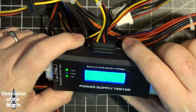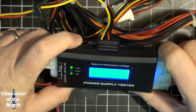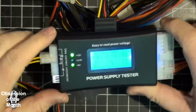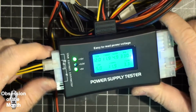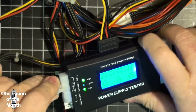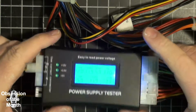So, I mean, that's it. Unfortunately, I don't have a bad hard drive or a bad power supply to test this on. It doesn't have any capabilities to show you how many amps we're pulling, so you can't put it in line in a computer to test. But it definitely is helpful because, oops, should have pulled that out. It can definitely tell you if a power supply is good or not.